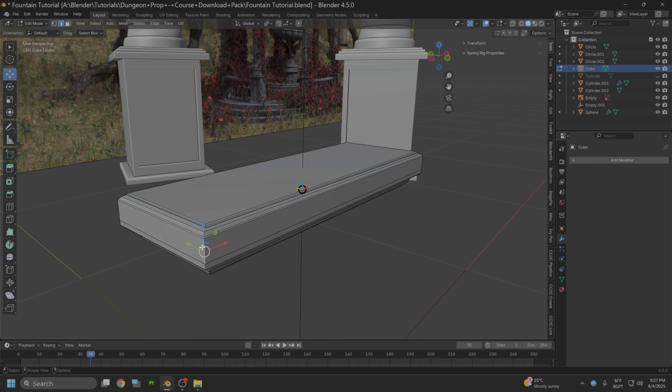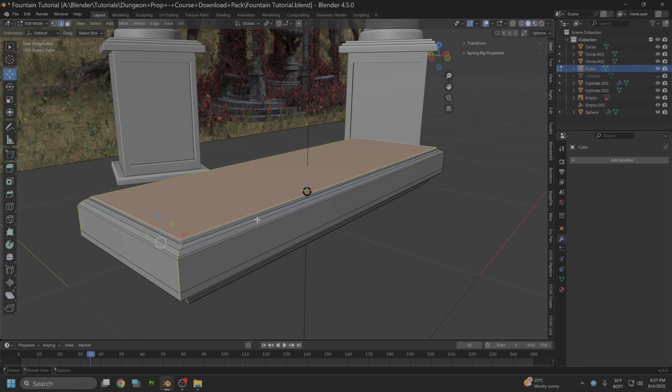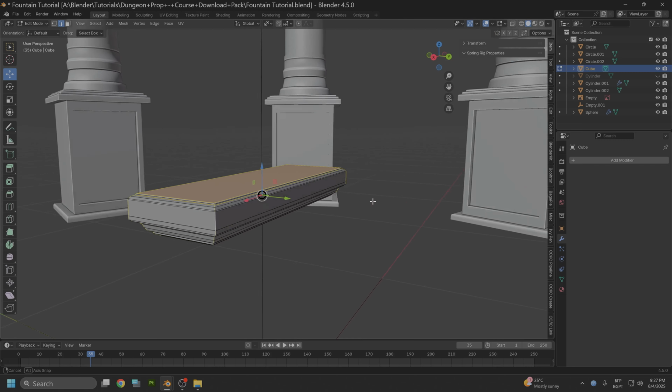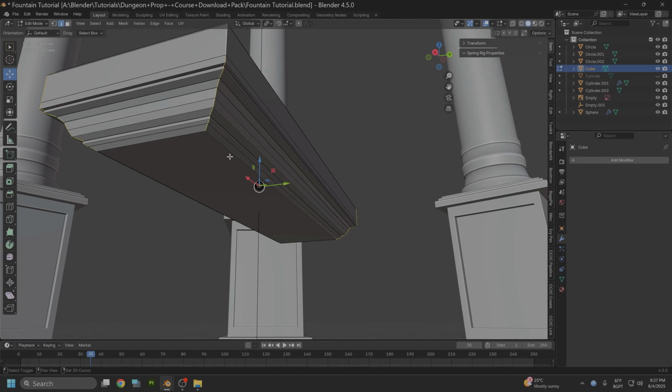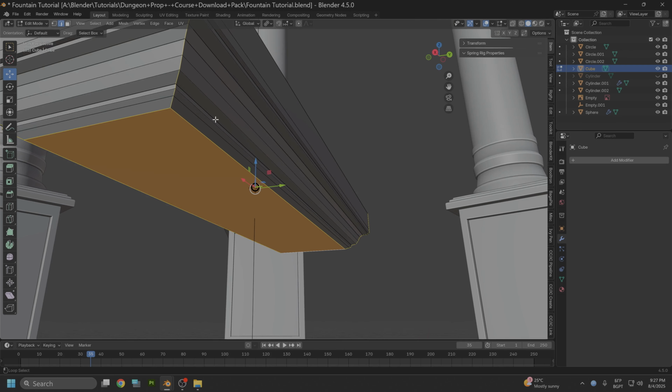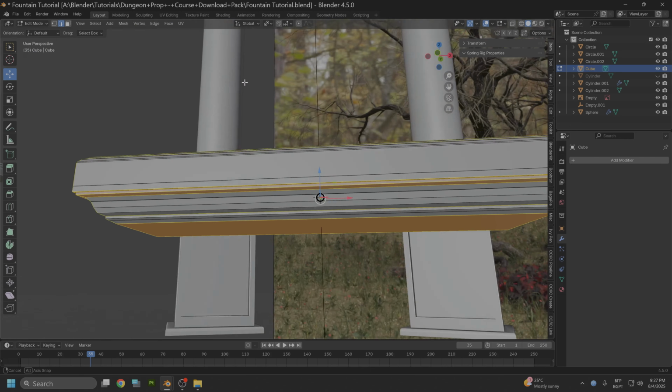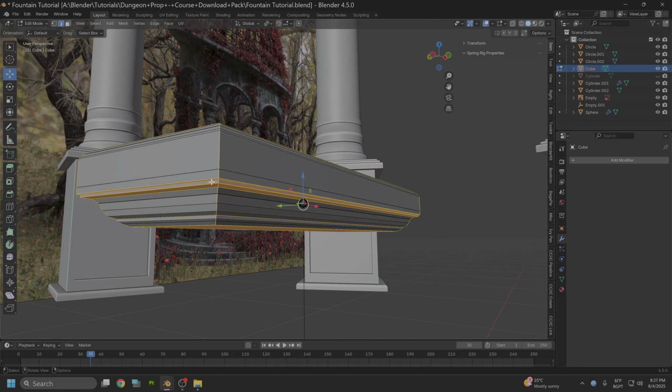So now let's mark some seams and some sharp edges. Also this one, this one, this one, and this one, and this one should be sharp.